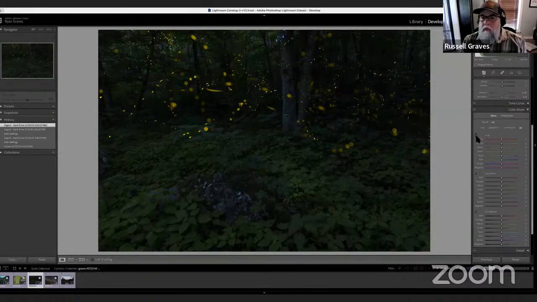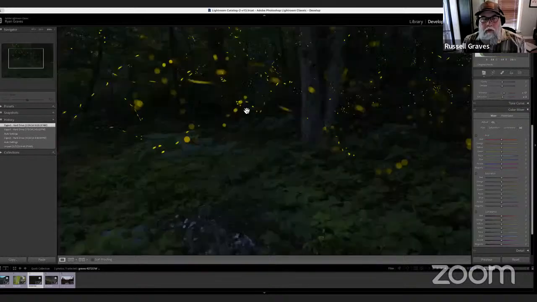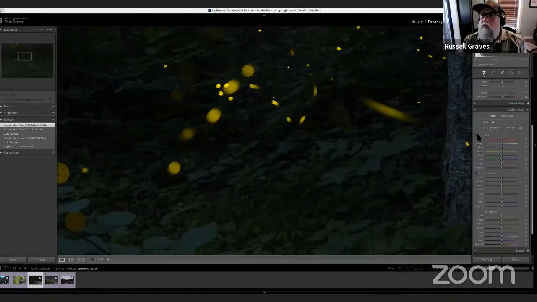And so if you remember that last slide I showed you, it had that little dot. So just on hue, I'm going to click that little dot. But before I do that, I'm going to zoom in so I can get a better look at one of those fireflies. If I click on that and I put my little crosshair on that color, if you look at my slider on the right hand side of the panel, you can see that slider changing. All I'm doing is rolling up really slowly on that color. So I can change the hue, or I can change the saturation, or I can change the luminance of that color and really make it look the way I saw in the wild.